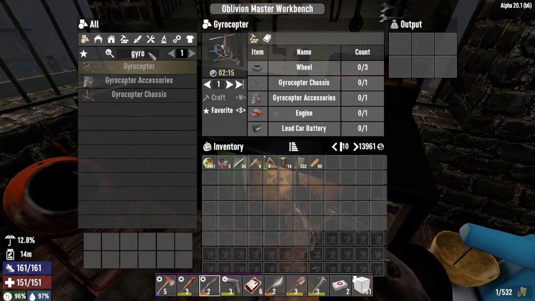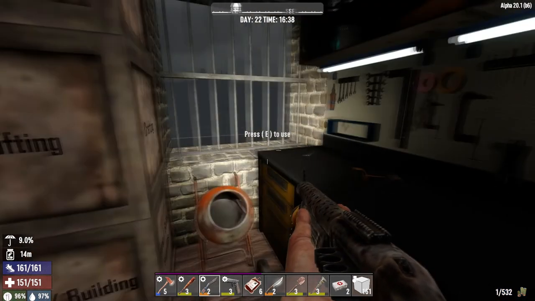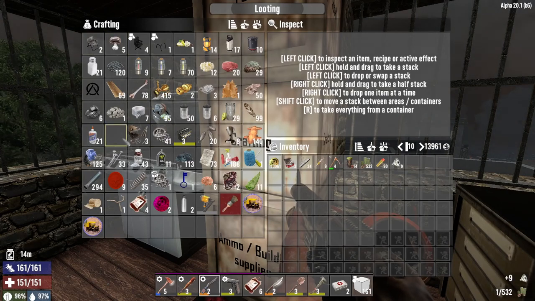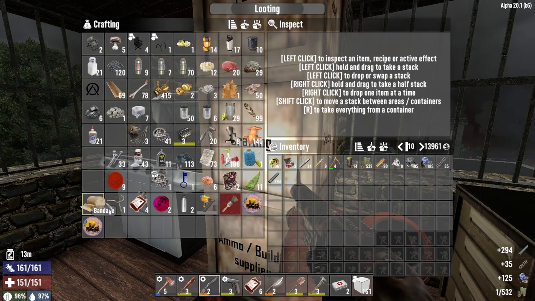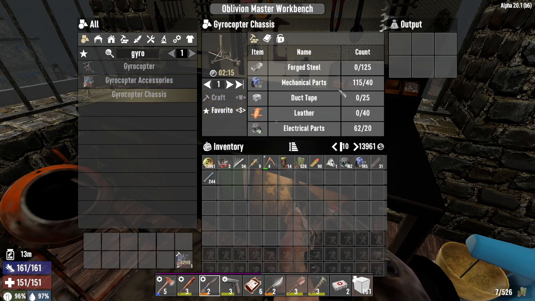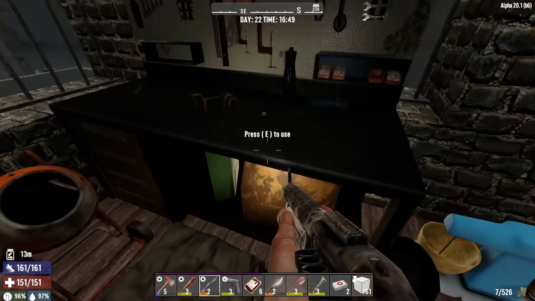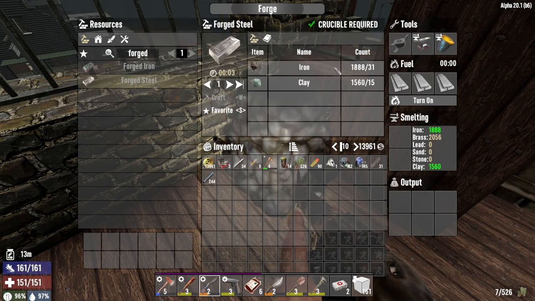So, gyrocopter. Gyrocopter accessories: electrical, headlight, pipe, mechanical, and spring. Mechanical, headlights, pipe, and springs. Okay, then the chassis is... Holy crap, it's forged steel. Well, that I know I don't have. I got 13 of them. Forged steel. What does it take to make forged steel? Iron and clay. And a crucible.